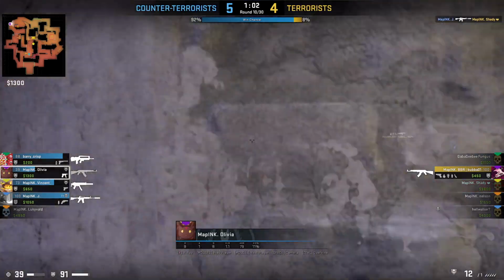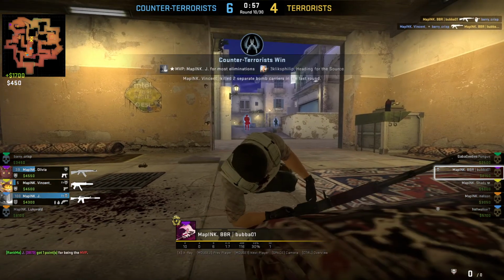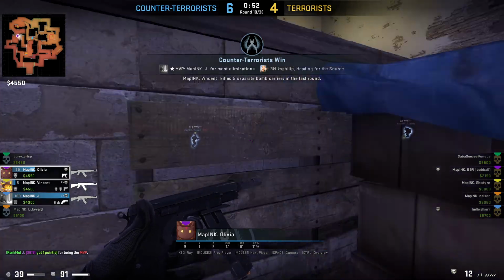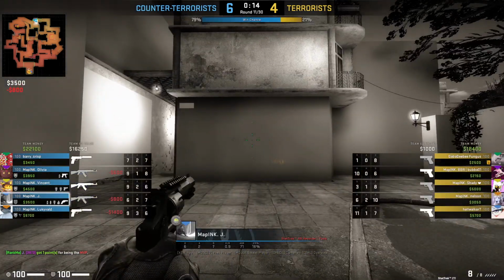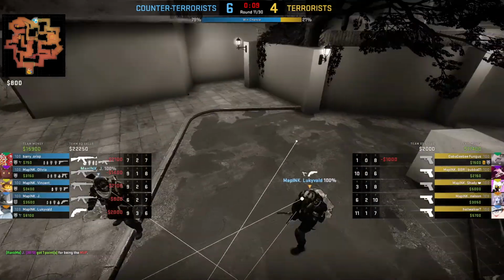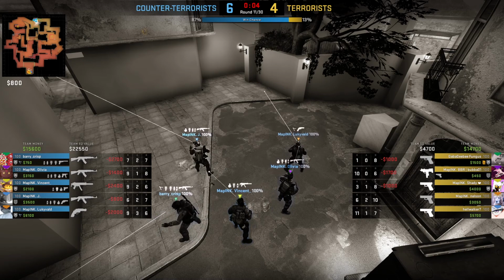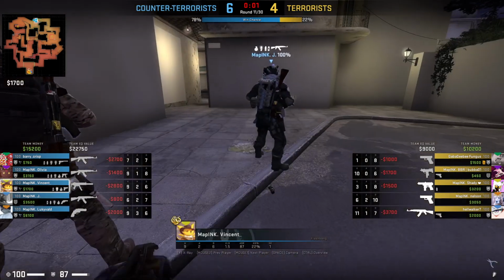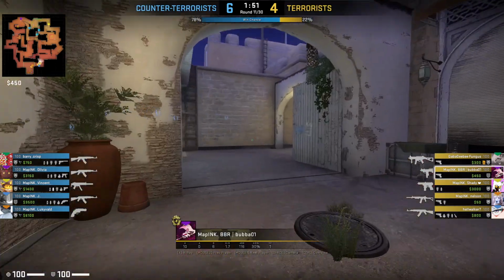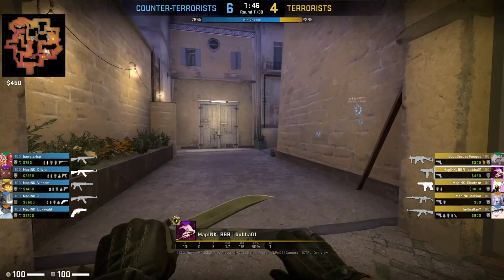Katie's gonna get tapped down, and we have a situation. Peeking the same angle. Bubba's gonna go down. 6-4 for counter-terrorists. Very fast rounds. Very fast rounds. Just for the size of what the map is, and trust me, I'm very familiar with the map, I would have thought that the map would be a little bit slower, but I'm finding it actually kind of in the middle range of map sizes, I'd say.